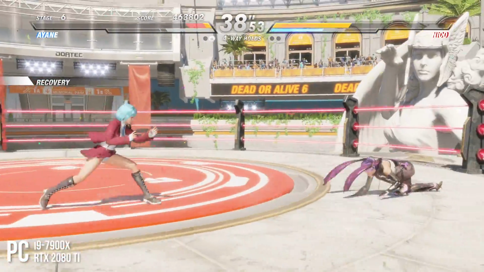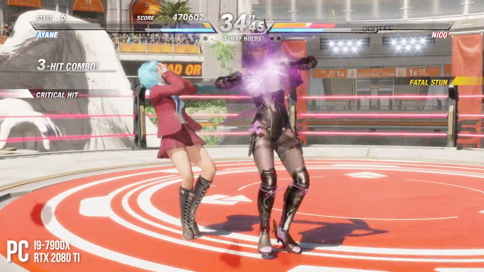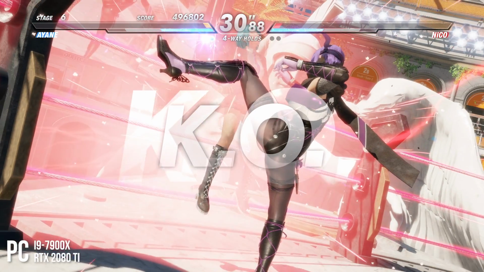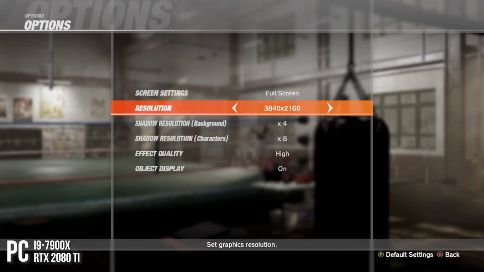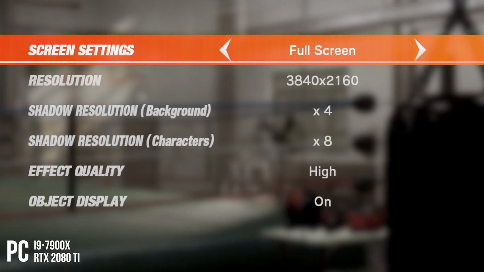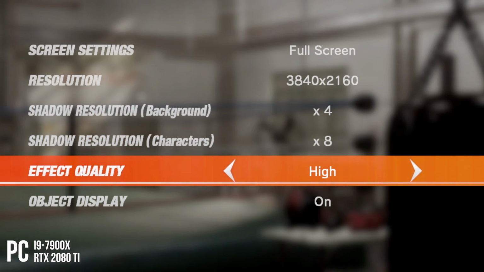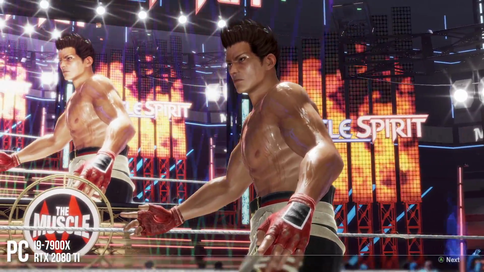Playing at a locked 4K 60 with super quick loading times makes for a great experience. The image quality really brings out the detail and it just feels great. The only issue with this port is that there are not a lot of options here and not a lot of support for advanced PC features. You basically get some toggles between shadow and object detail, and that's about it. It's really as basic a port as they come in that sense.